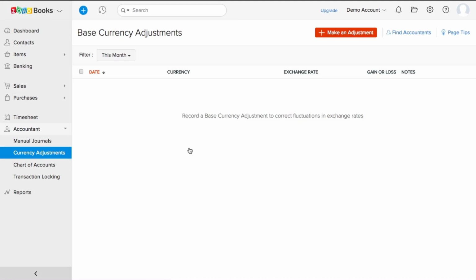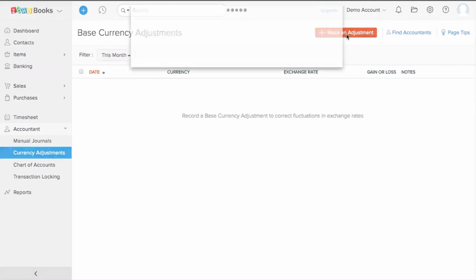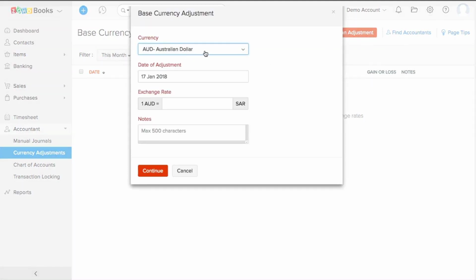So with that, we go into currency adjustments. If you're in the business of doing cross-border transactions, currency adjustment is something that becomes really useful for you. You can make an adjustment here. So let's say that you are selling from Saudi Arabia to Australia, and we know that foreign exchange keeps varying on a daily basis, and you want to maintain one uniform rate across all your documents that you create and send to your Australian customers. So all you have to do is come here and set a standard exchange rate of Australian dollar equal to a specified riyal value, and this value will be automatically adjusted across all your invoices or all your transactions, and you're good to go.